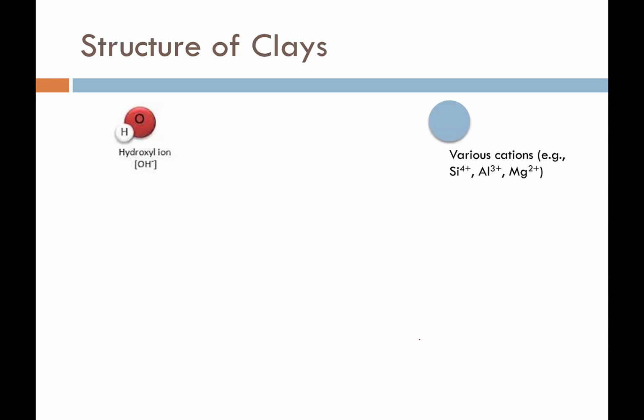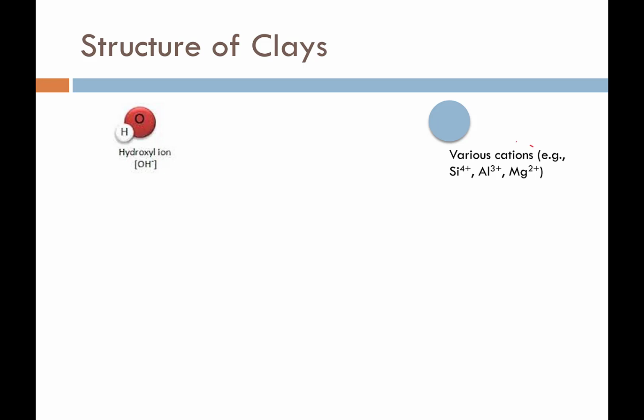So to understand clays, let's go ahead and just dive right into the structure. And this is something we talked a little bit about in 341. Let's go a little deeper. So we're going to start with two basic molecules, or I guess this is a molecule and this is an ion. Okay, so the molecule, we call it hydroxyl. It's a combination of just one hydrogen and one oxygen. If it had one more hydrogen, it would be water. But it's lacking that hydrogen. So a hydroxyl ion has a net -1 charge.